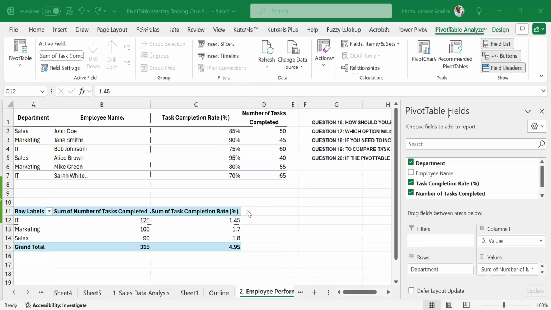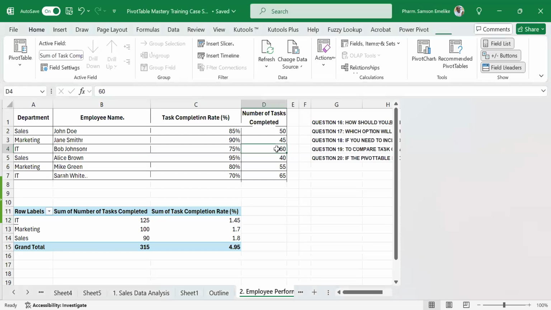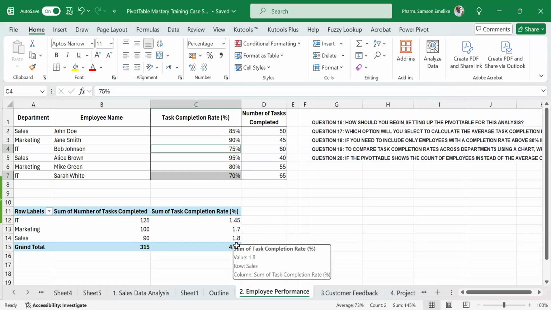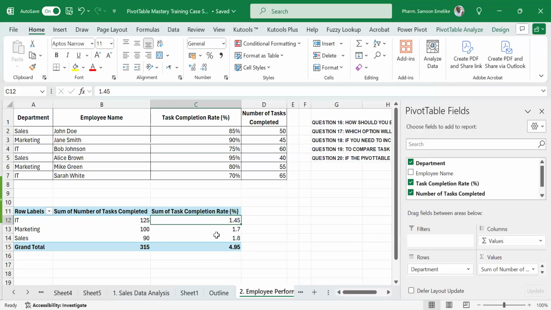I'm just trying to find out how this, let's see, IT. So here we have this, and then here we have this. This is 125 tasks completed at 70 and 75. So I don't know how, that's why I wanted mathematicians to let us know what these are.